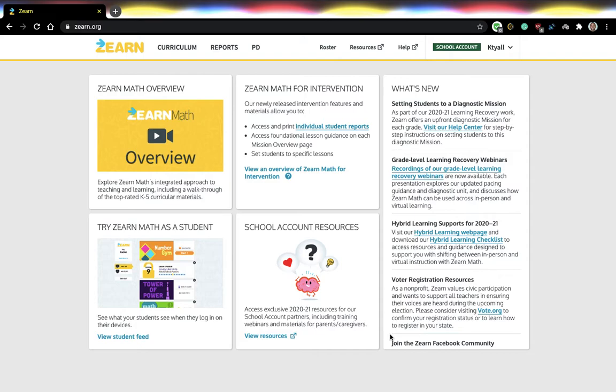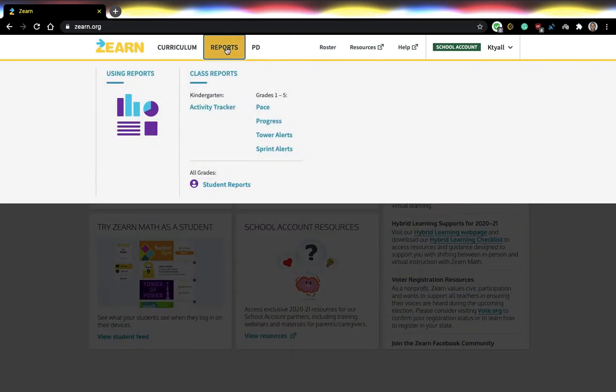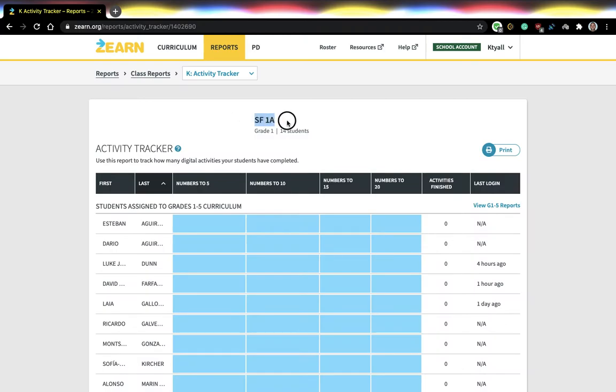But basically, you're going to see your main page here whenever you log into your account. We went to the curriculum tab for all of our instructional needs. We're going to come to reports now to interpret what students are doing. Okay. When you click this page, you really just need to look at these 5 tabs here. Okay. Activity tracker, and I don't know why it says kindergarten here, even though I'm a first grade teacher, quote unquote. But once you click this, you'll see that it will take you to the group that you have. Okay, I'm registered under Santa Fe as a first grade teacher.